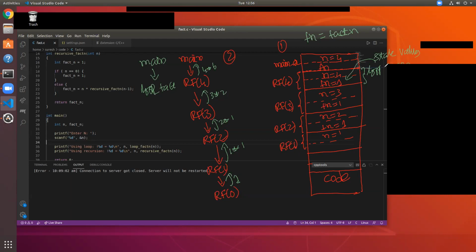You are in your hostel room, you vacated and didn't take all your stuff, and someone else occupied the room, so they get all your stale stuff. This chunk of memory was previously occupied by loop_fact10, and when loop_fact10 is out, the same memory locations remain.